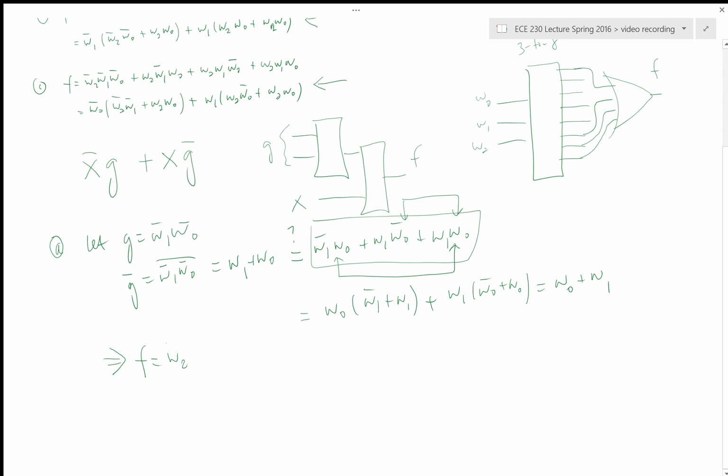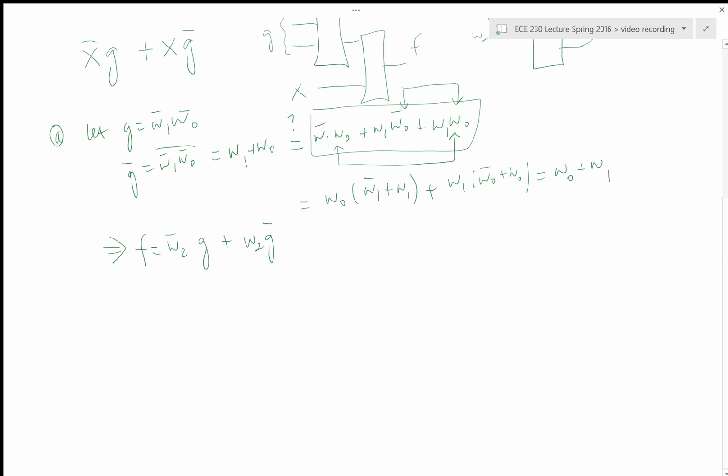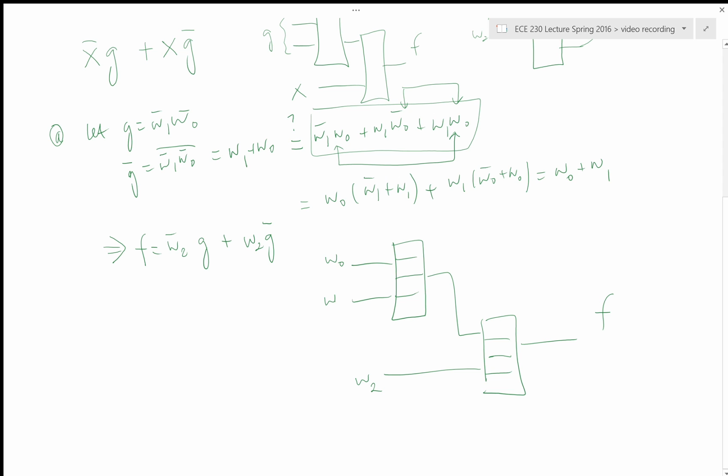We can rewrite f as w2 g and w2 g0. So we know that our structure is something like this. This is w2 right here, and we know that this is w0 and w1. How do we figure out what is in this?